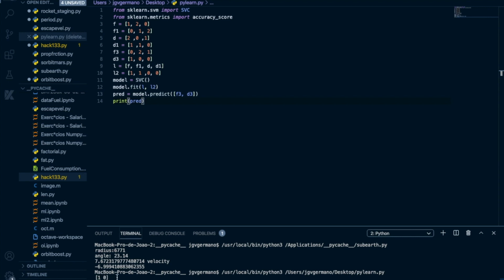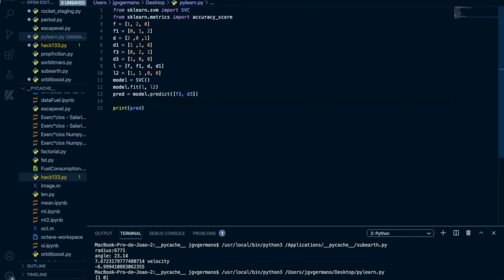So we have these results. I actually know that it's right, but if you're working with a lot of data, with a big amount of data, you will know if it's right or not. So you should have these accuracy scores. I have other methods that I can teach you, but this is the main one.